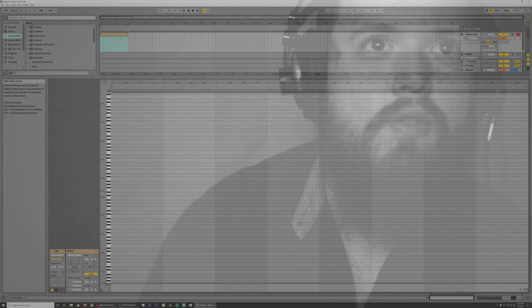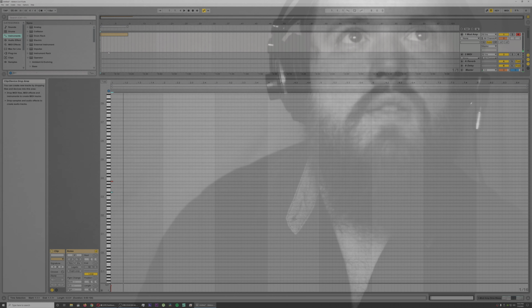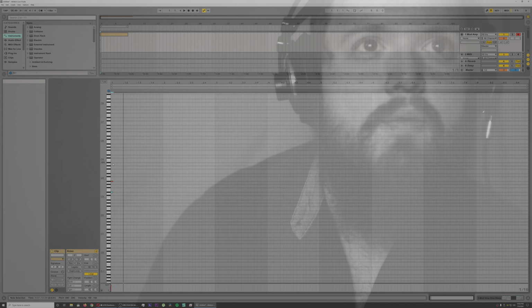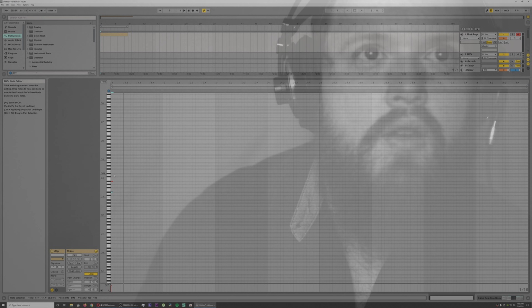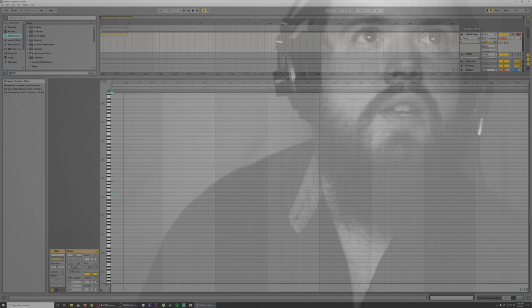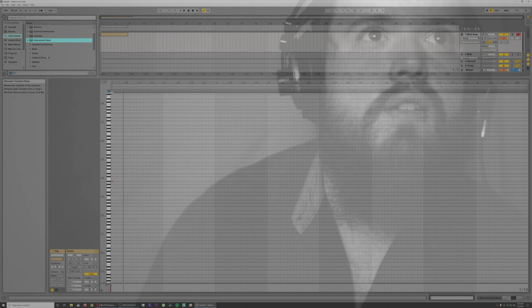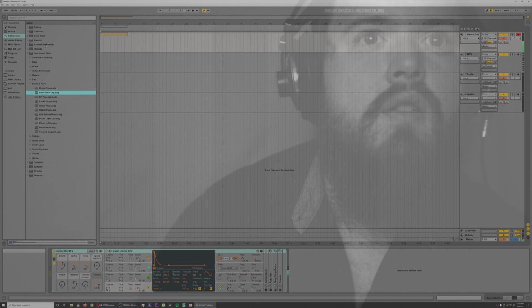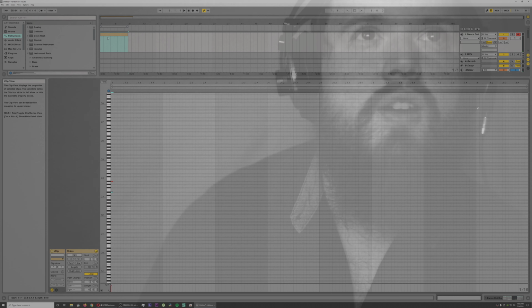I think it's an E flat, and a B flat, and an E flat. Okay, this is a mono instrument. I'm just gonna go ahead and change it to something else. Hold on. Let's try instrument rack with keys. That's what I really wanted. Yeah, that'll work. That's totally it.